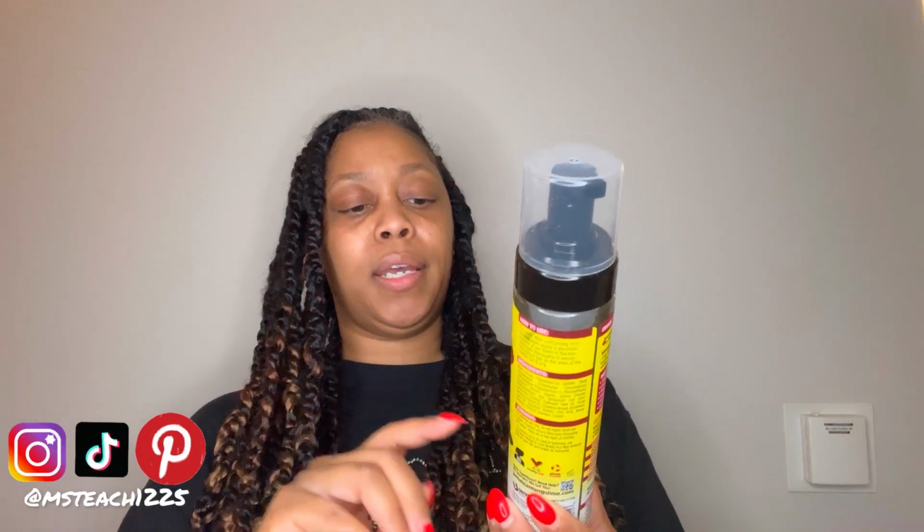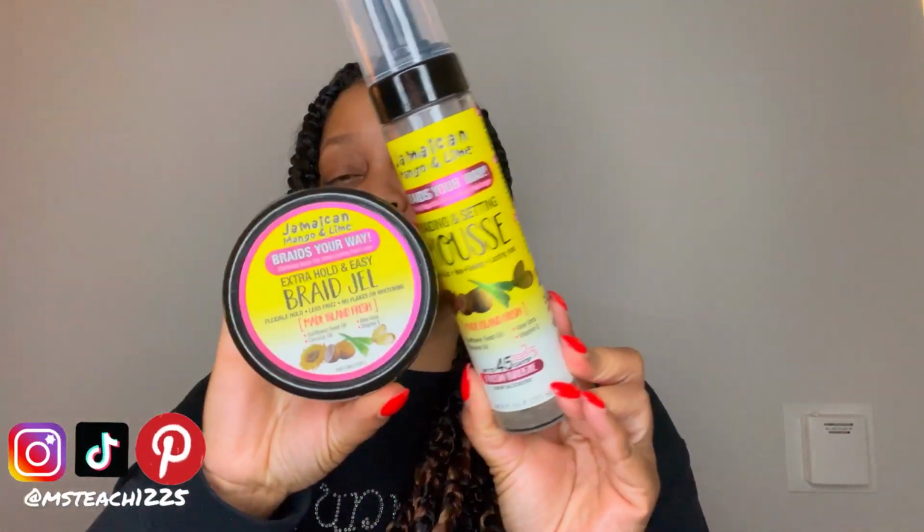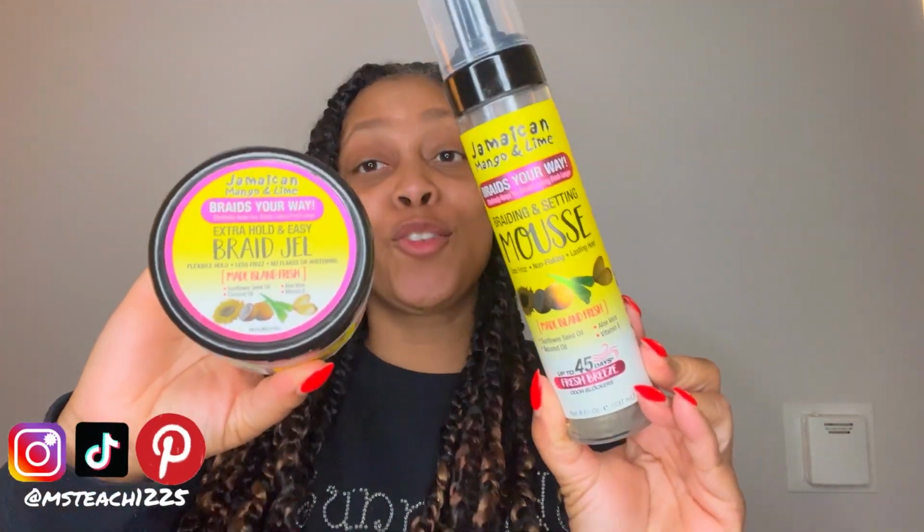So this Braiding and Setting Mousse also says less frizz, no flaking, lasting hold. Absolutely correct. It's made island fresh, sunflower seed oil, coconut oil, aloe vera, vitamin E. It says up to 45 days, fresh Febreze odor blocker. So these two, must try. Let's get into this takedown, and then we'll talk about the last three products in the line.